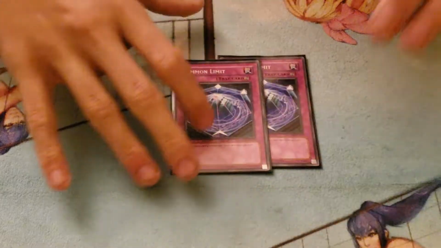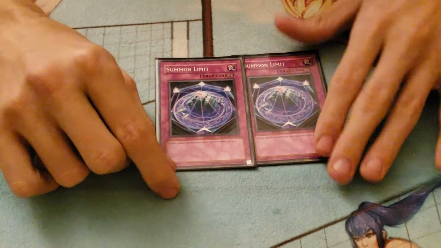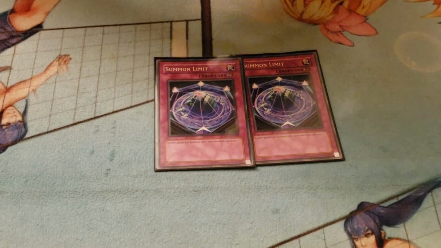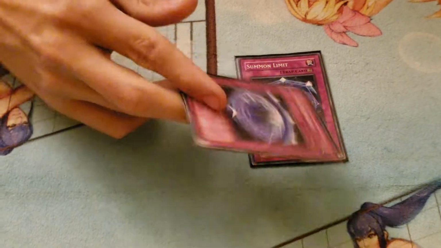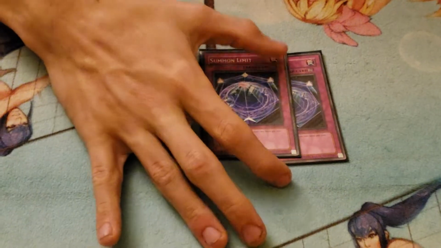Pretty much. And then two summon limit, because standby phase, flip this, you have a normal summon and a special summon. So you can't make Phoenix now, and you can't make any links. If you can't play the game, I play the game. That's how I see it, at least.